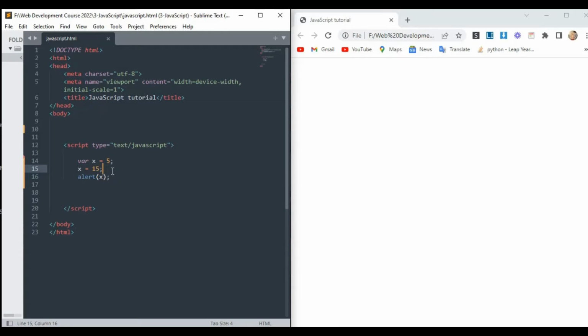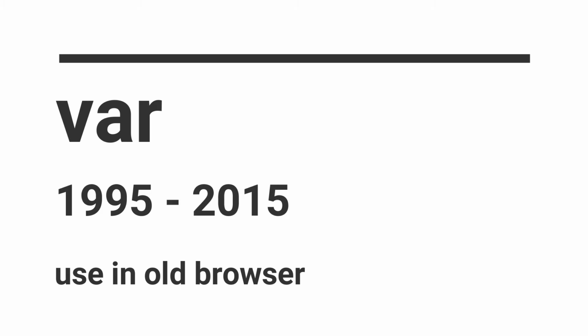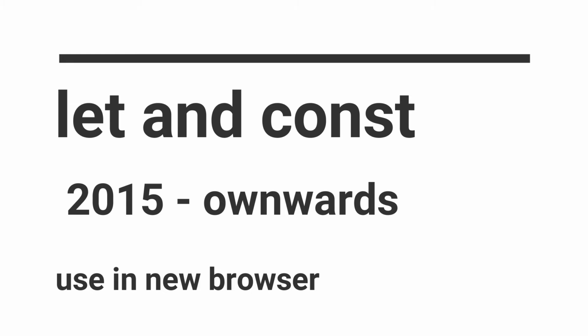So that is the variable var. Var is used for old browsers. When JavaScript programming first entered the world, the var keyword came first. In 2015, the new keywords let and const were introduced in JavaScript.